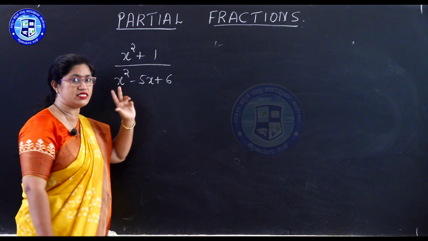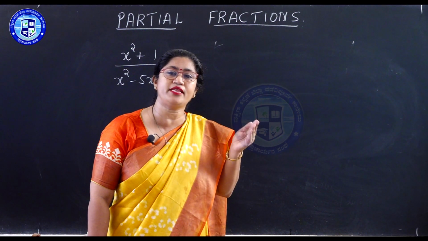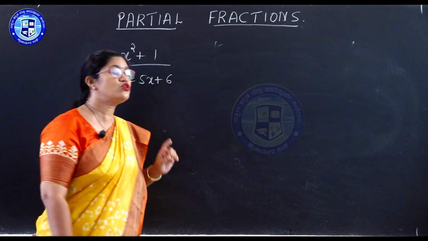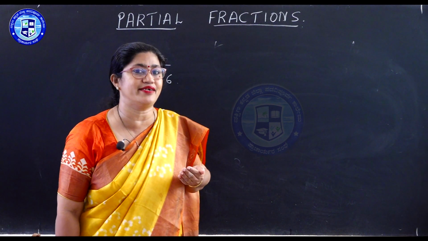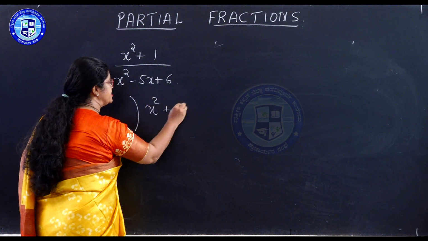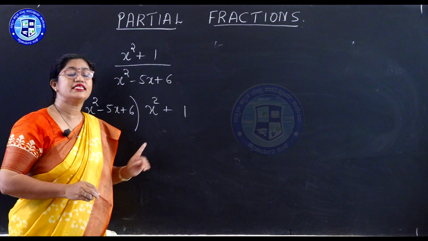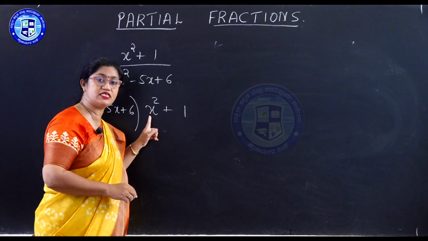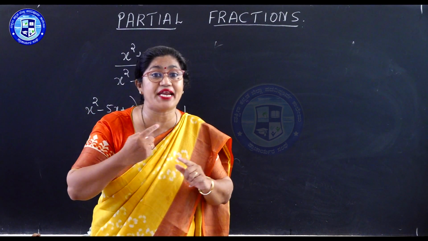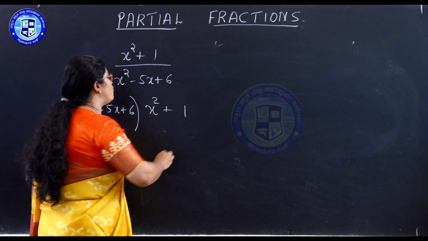So if I have to divide this, relate in your mind division to numbers. The logic is the same, only the number has changed to the form of an equation, but the basic logic is the same. So I need to divide numerator by the denominator. So I'll write like this, numerator divided by denominator. Take care to see that it is in order. The highest power, if it is a quadratic x square, then x, then the number. So if it is not in order, when you divide, you need to arrange it in order. This is nice for us, it's already in order, nothing to do, directly to go for division.